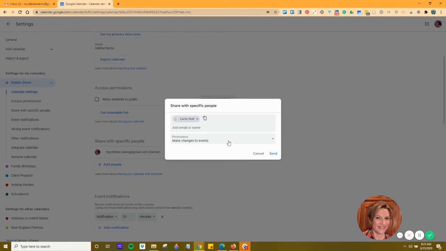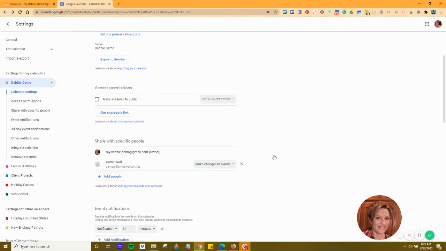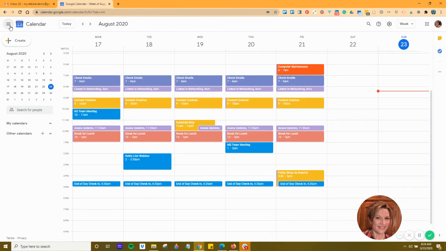So once you have the permission that you want to give the person, then you click send. That person is going to get an email from you that says you have given them access to your calendar. All they need to do is accept that email, follow the instructions that they receive, and it will add your calendar to their calendar. It'll pop up here on the left under their other calendars, and they will have the ability to toggle it on and off in their own calendar as they need to see it or not see it.